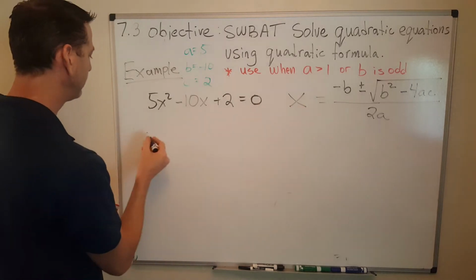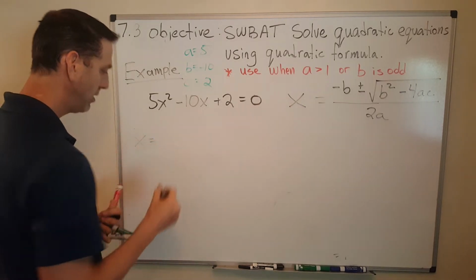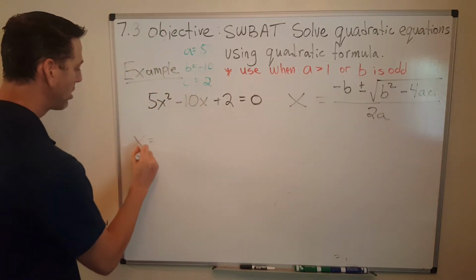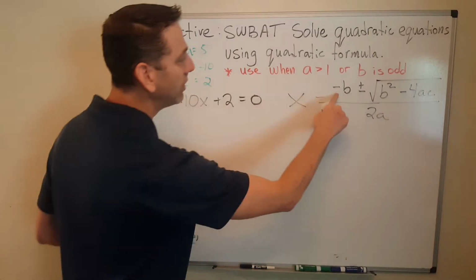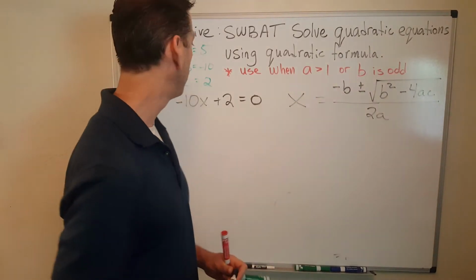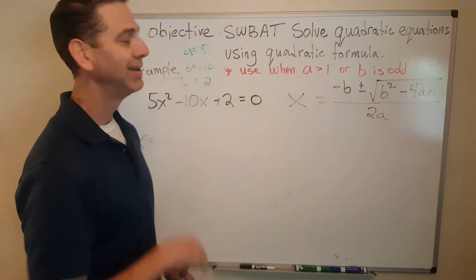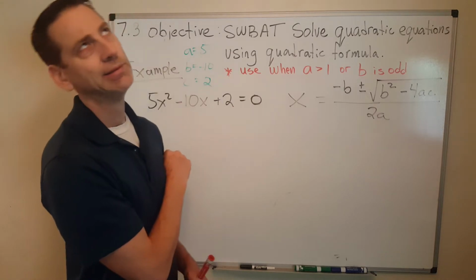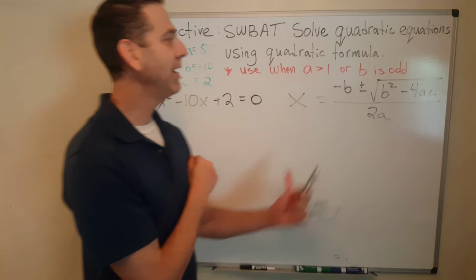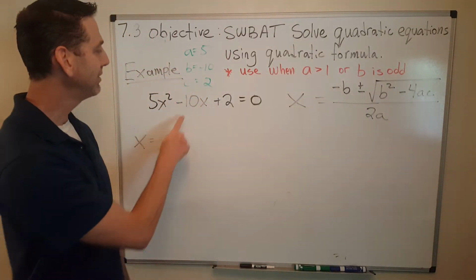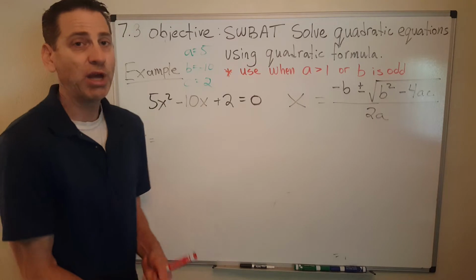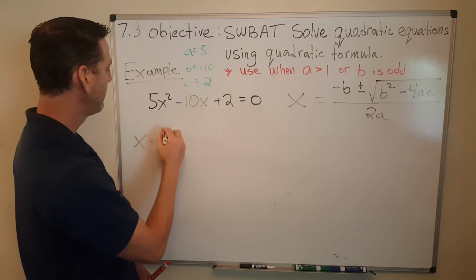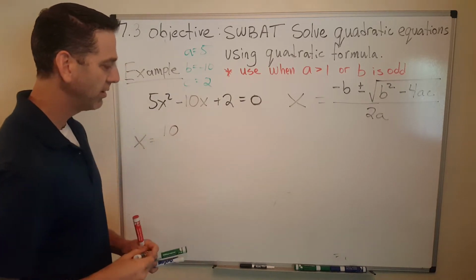So we have x equals, I'm going to get a different black marker. x equals, I like to say opposite of b, and here's why. If you say negative b, it gets a little more complicated. What's a negative times a negative 10? It's a little more complicated. But if I just say it's the opposite of b, what's the opposite of negative 10? Positive 10. So the opposite of b is 10. Put that 10 right there.